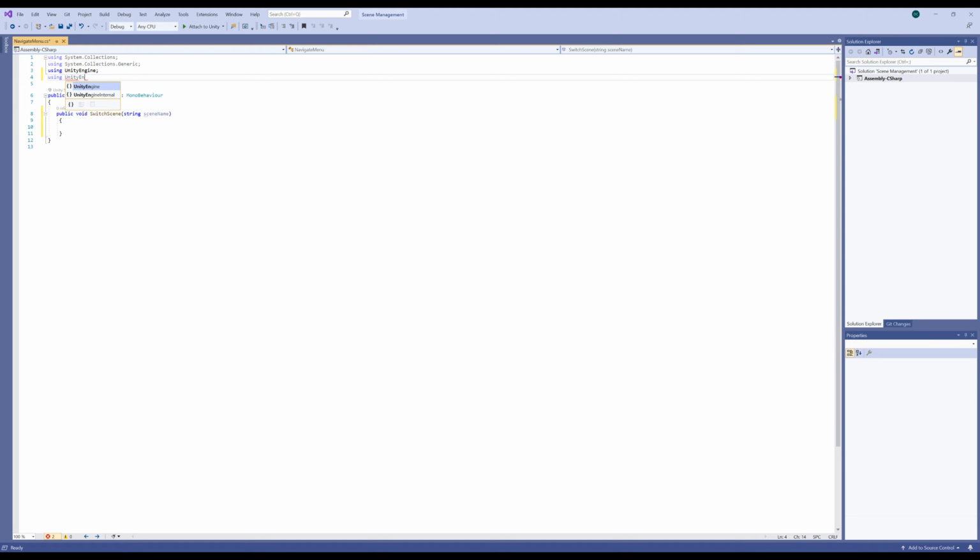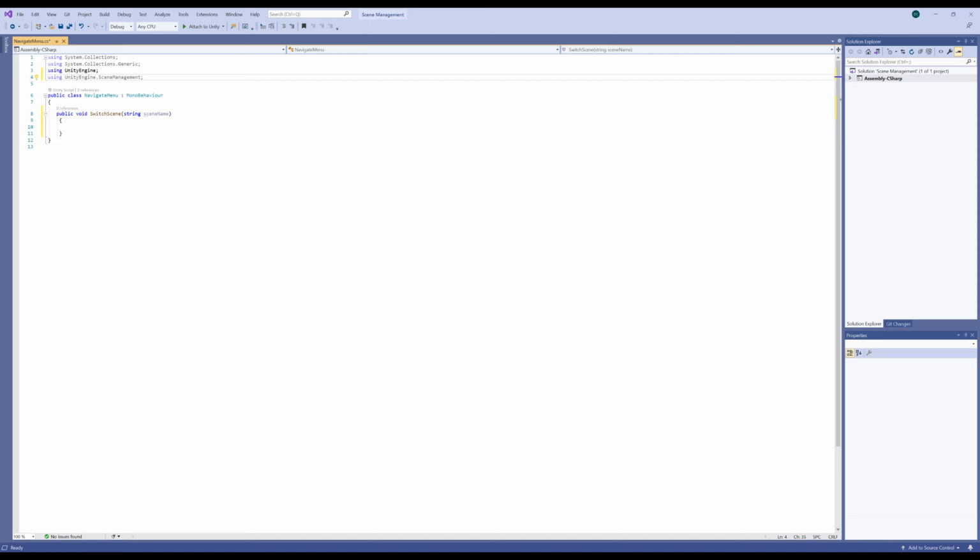I can spell engine correctly. There we go. Dot SceneManagement. So notice it selects, I started typing S and it says, okay, do you mean SceneManagement? And I do. I press enter and then a semicolon to stop that line right there. So using UnityEngine.SceneManagement, that will allow us access to various data types and functionality to allow us to manipulate scenes, to load them and do other things.